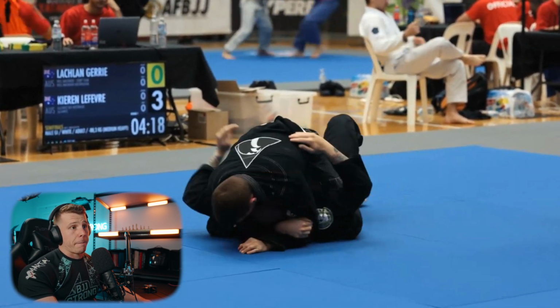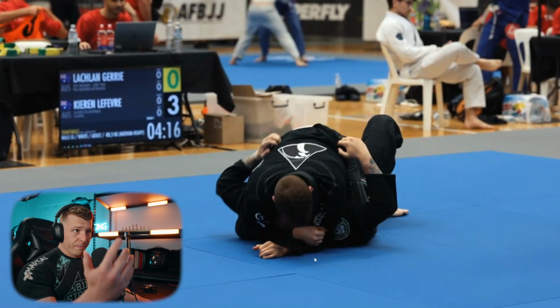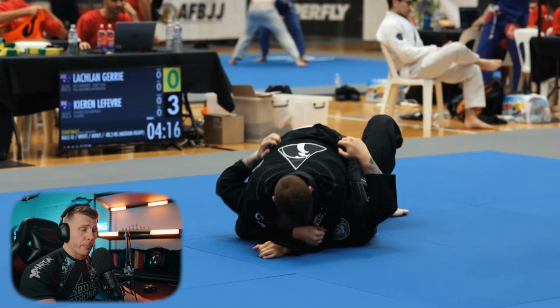But I get to mount. This is actually really good, what I did. Even back at white belt, I had a pretty good mount progression. If I was to modify it slightly, I would recommend connecting my hands together like this to place on the top of his head and use that leverage to walk my knees up. But I achieved the same thing just by sort of crossing my arms, grabbing.